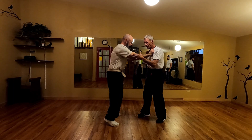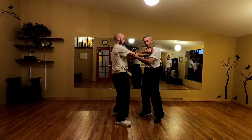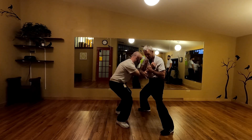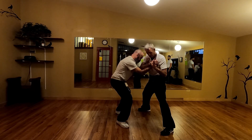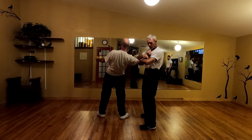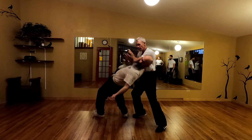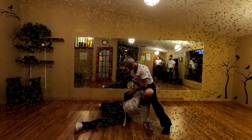So from here, he grabs. I'm just going to get it here at the same time I come through — all the way through. Then I hit the bridge of the nose, then I come back, and then I seat. I'm just going to pick up my legs. As this one arcs down, my left hand's going to cover. As I seat down, it's going to bring him down here. Then my right hand's going to control the hand. I'm going to lift up to here, and then my left hand's going to find the forearm right here. As I do gyroscopic rotation here, I slip my elbow in, do the open scissors here — and I got him on the wall.